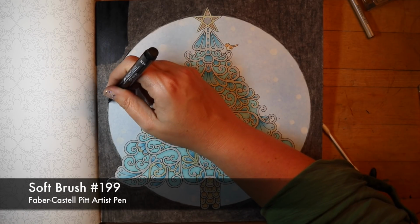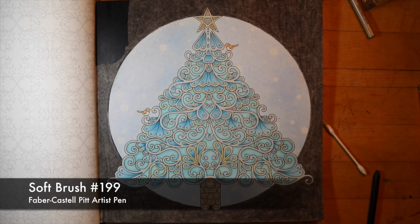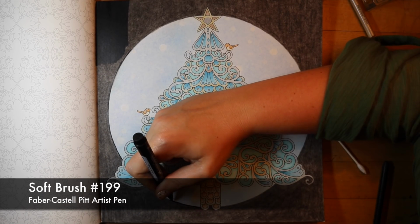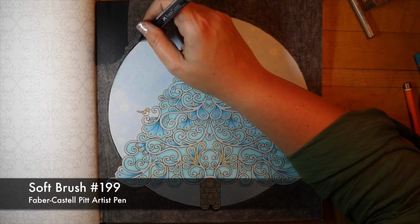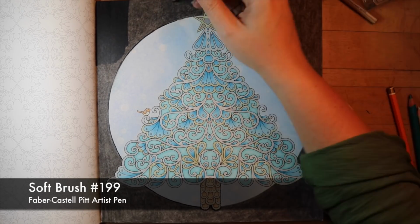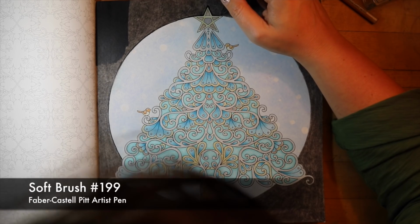Work done, I came back in with a pigment brush marker so that this would be true black. Now, I learned in doing this that I should have used probably my 08 Pigment Liner on this one rather than just jumping in with the brush, especially along the edges. It would have given me a cleaner line. But I had some other little ways to fix that.